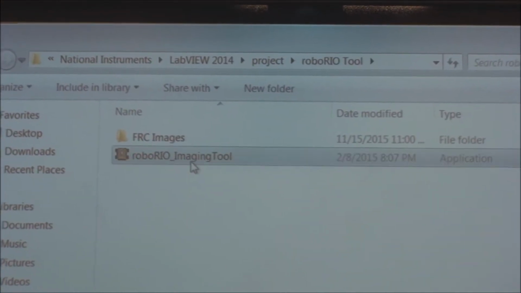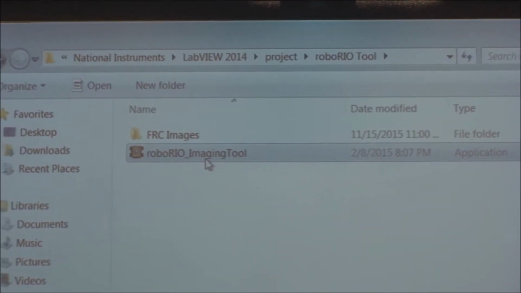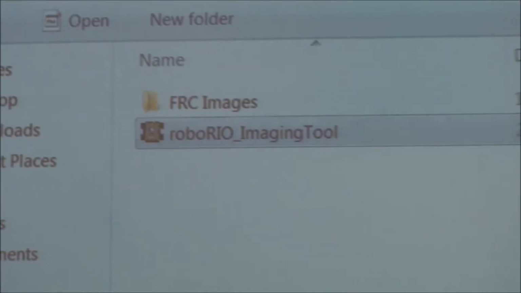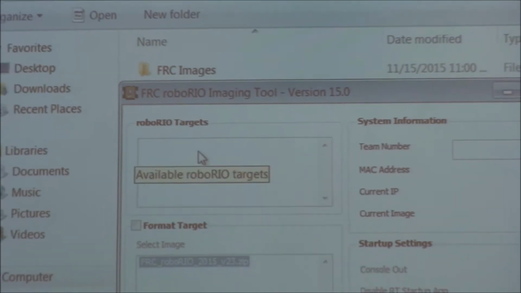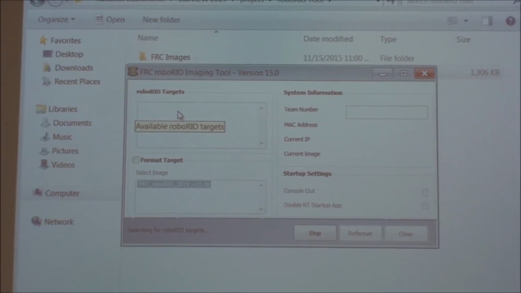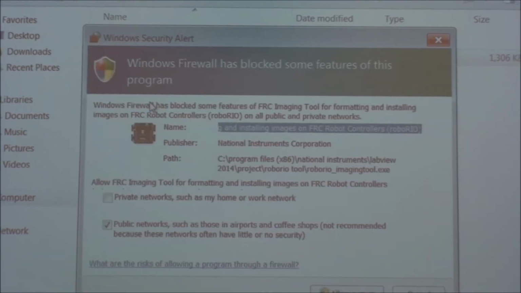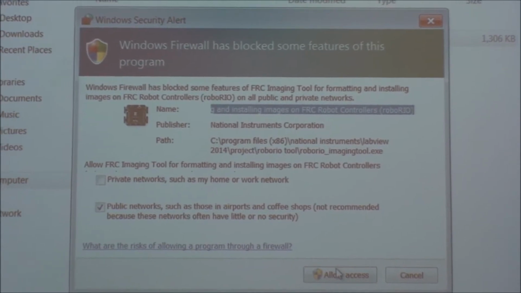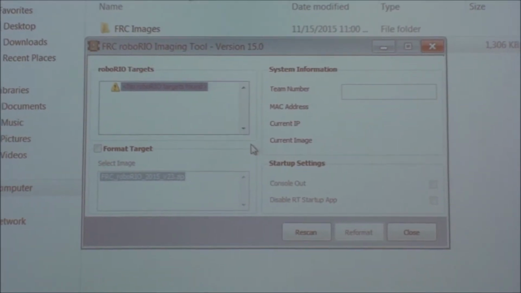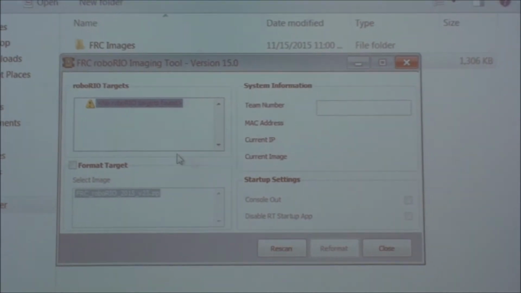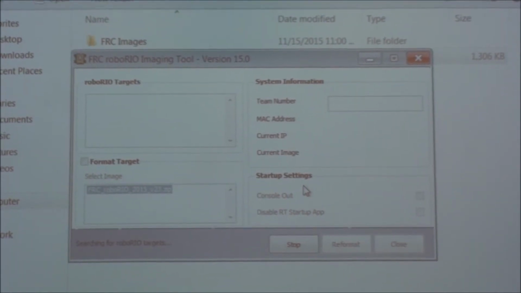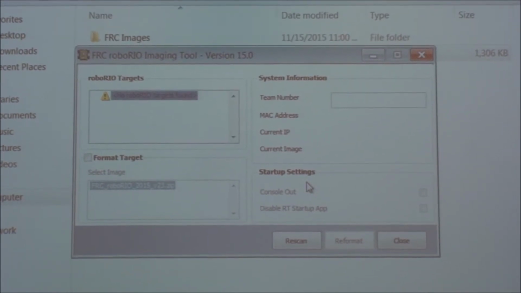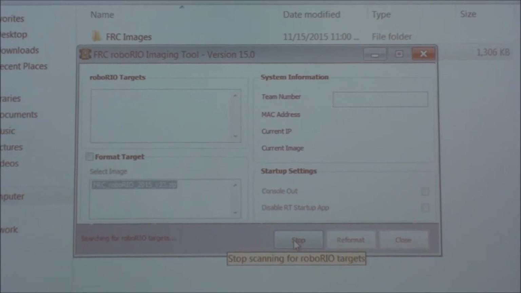With the RoboRio imaging tool, after you've got the firmware updated, just open up the imaging tool. This is where it's going to search for all your RoboRios. I'm just going to quickly hijack the robot for a sec and show you guys what it'll look like when you actually detect it. When you scan for the RoboRios, there should just be one that pops up on the left. It's going to cooperate with you.